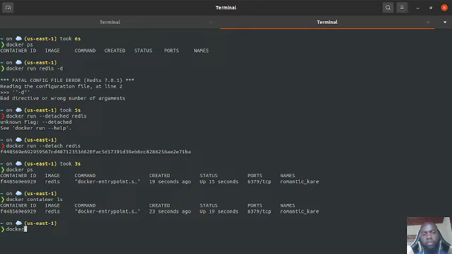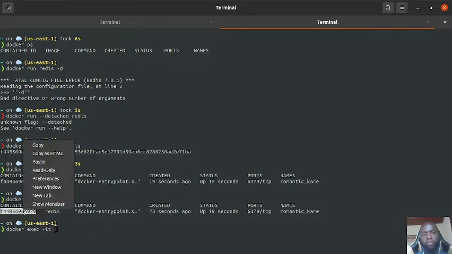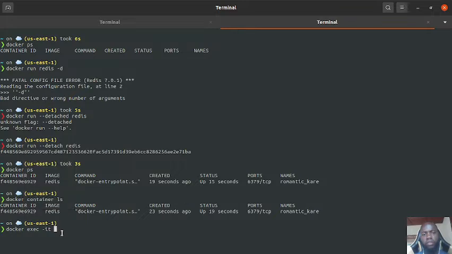And we can basically, I'm just going to use the container ID, go into the container.